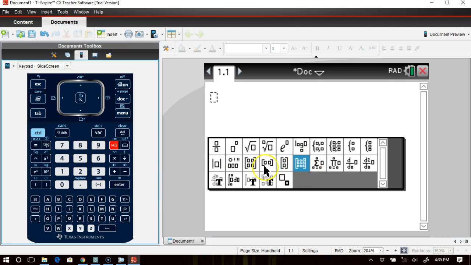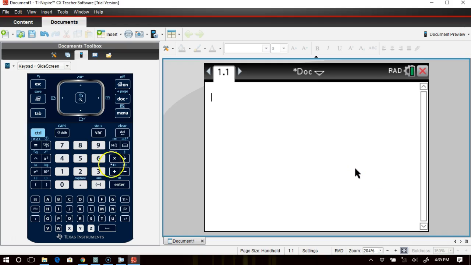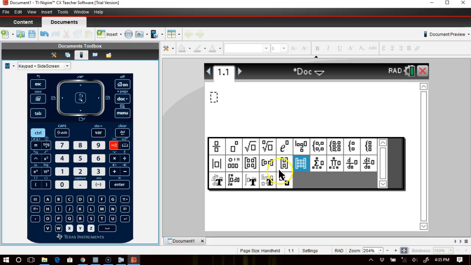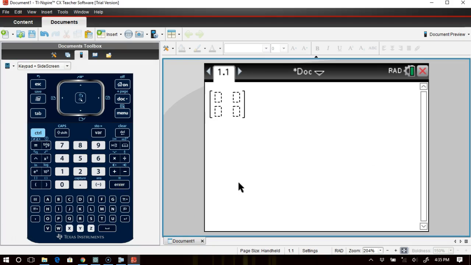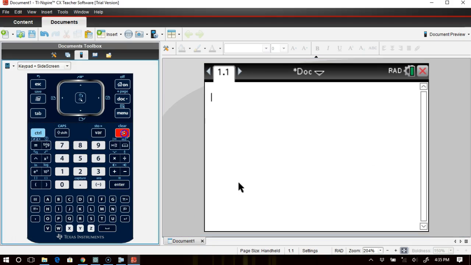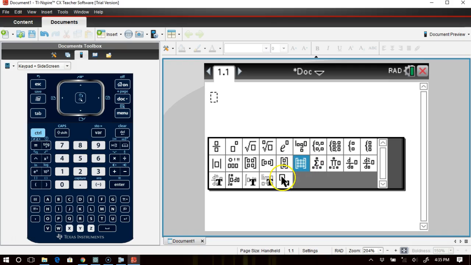If I go to this and I hit enter, this is the one that asks you how many rows and how many columns that you want. The other ones are pre-programmed. If I were to choose the 2 by 2 here and I hit enter, it'll automatically do a 2 by 2. I don't get to just tell it how many rows, how many columns. So I always choose the 3 by 3 one.